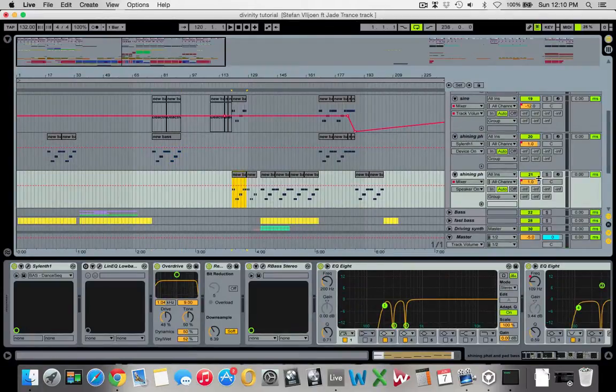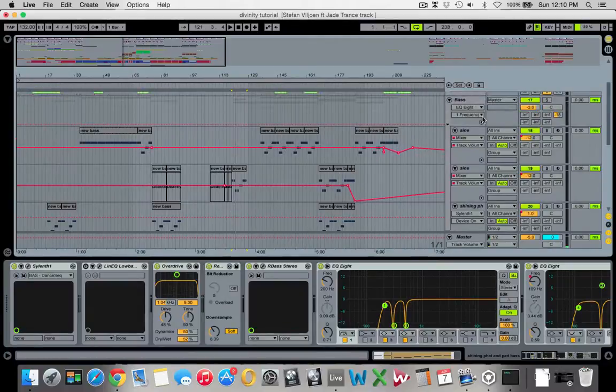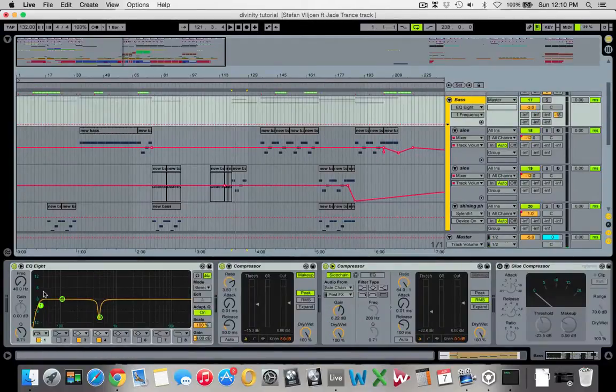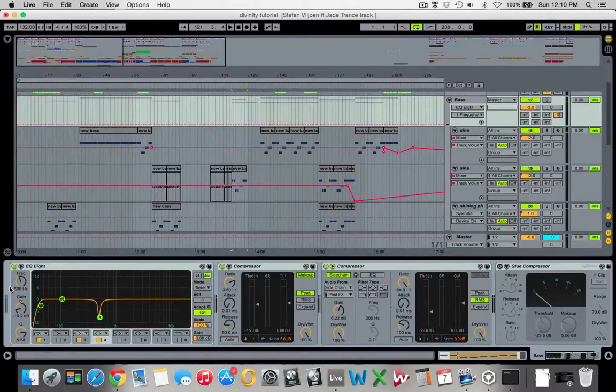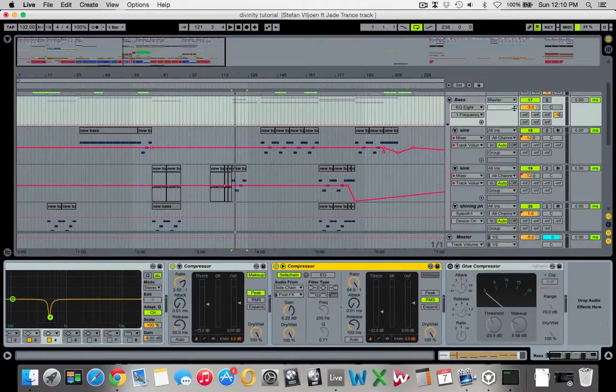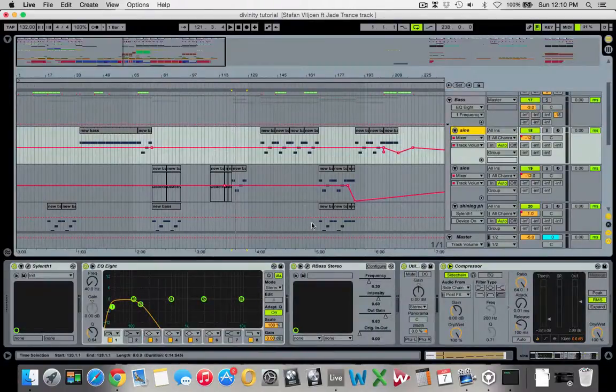And then finally, in this group, that's used for the drops. So what I've done with these is just to clean them up on the bus, cutting off everything below 40 Hertz. And you'll see here I'm pulling out a bit of mud at 500. I've got some light compression, some bus sidechain compression, and then on each of these channels you can see I'm just EQing them to only take the frequencies I'd like.